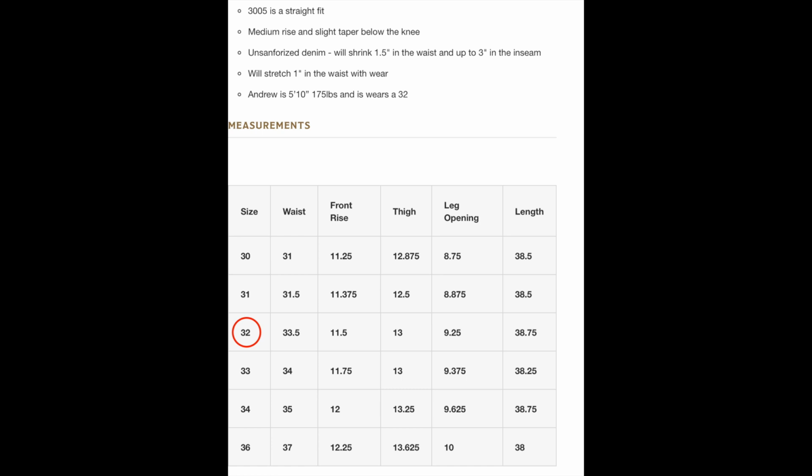But yeah, basically what they said, it shrunk 1.5 inches in the waist, but then stretched back out 1 inch. So overall, it lost 0.5 inch, which means it's a 33-inch waist, nice and comfortable. At first, it was a little bit tight, but then as the waistband stretched out, it was a super nice fit. 33-inch waist. You know, the rise is basically what it was.